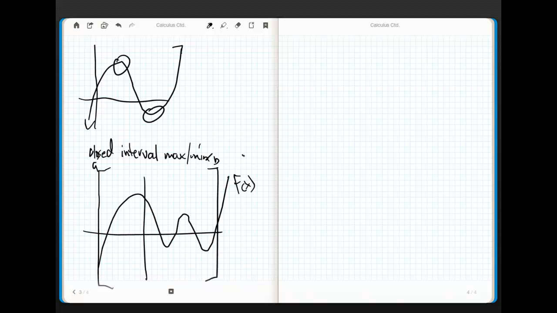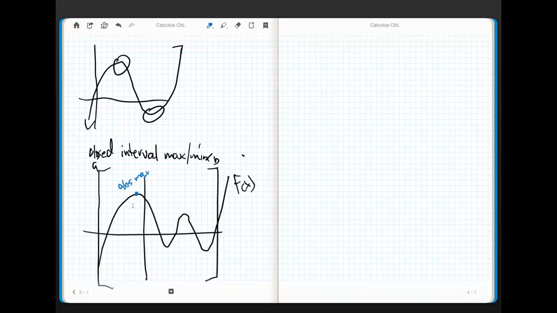Let's change color so we can start labeling stuff. All right, so check this out. This, first and foremost, easy to see, right? This is my abs max. Now, you got to be a little bit careful with these, and we'll get into this again. Hopefully you saw all of this in Algebra 2. Remember, there is a difference between what is the maximum value and where is the maximum value.